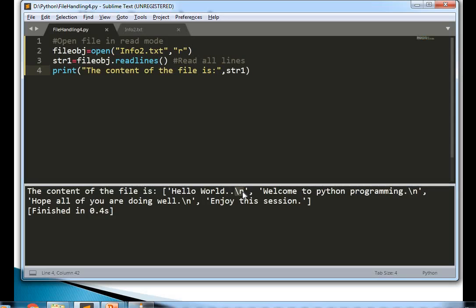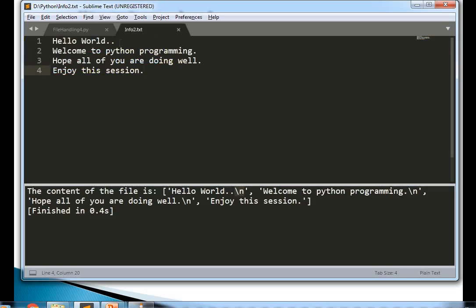The compiler has read the next line. The compiler has moved to the next line. So this next line is converted into \n, and this \n is printed here. Every time we move from hello world to welcome, from programming to hope, and from doing well to enjoy, every time we move from the previous line to a new line, this new line character is printed here.